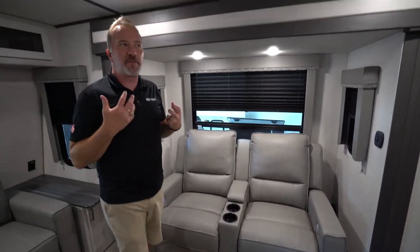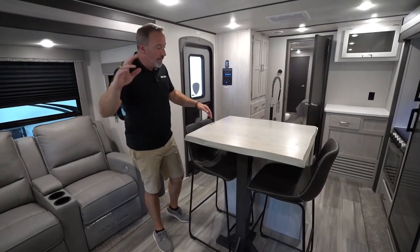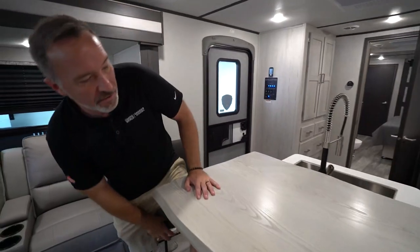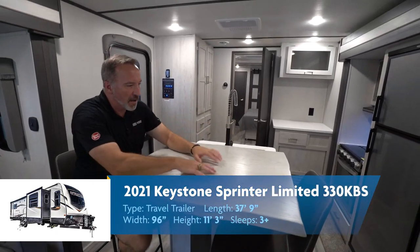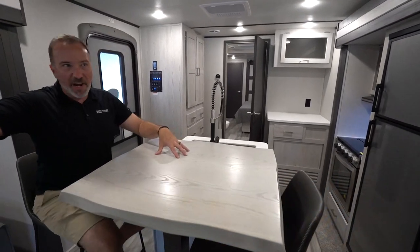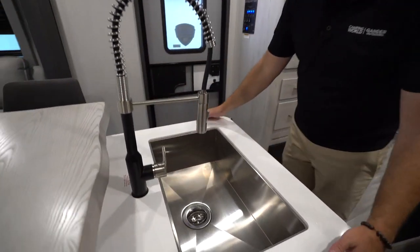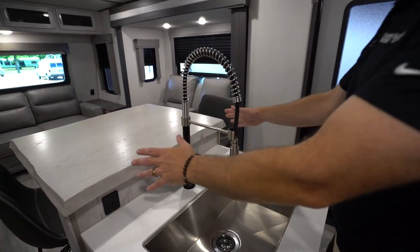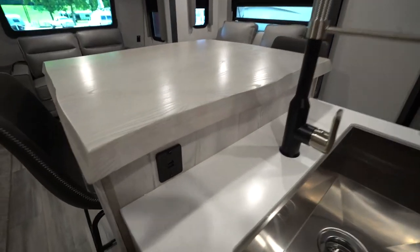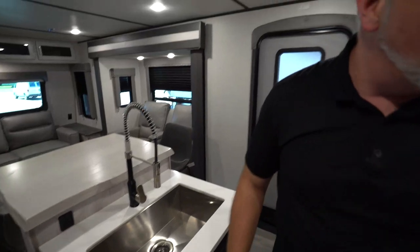This feels like a couple's coach, and it absolutely is. You could put two people on the sleeper sofa, but what really makes this a couple's coach is the bar slash high-top table located right here. I could fit a third person here if needed, but my loved one and I could sit here, enjoy a meal, with the window right there and the TV right there. If I need water, look at this solid surface countertop inlay with my farmhouse style stainless steel sink, high-arc faucet, rustic decorative edging, dual USB charging, and storage underneath.